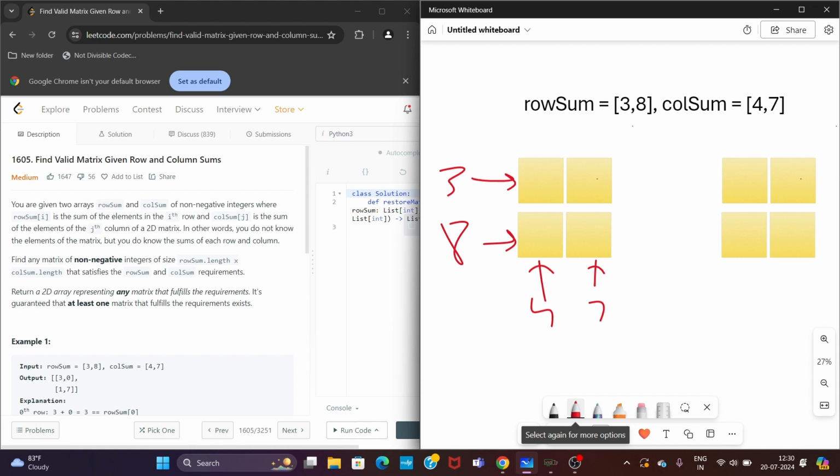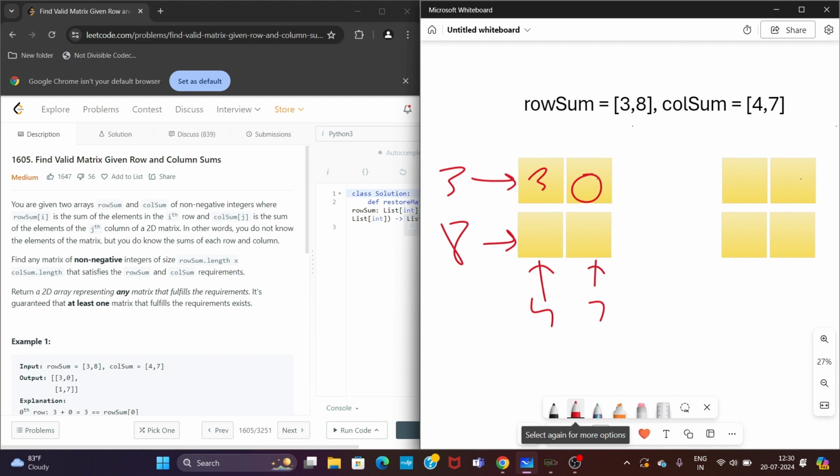So what kind of matrix is there whose row sum is 3? The sum of the first row is 3. So basically the first row is 3 comma 0. 3 plus 0 is equal to 3 only. So we have got our first row sum.